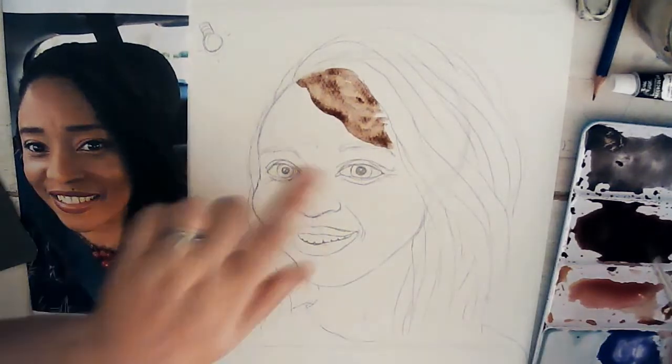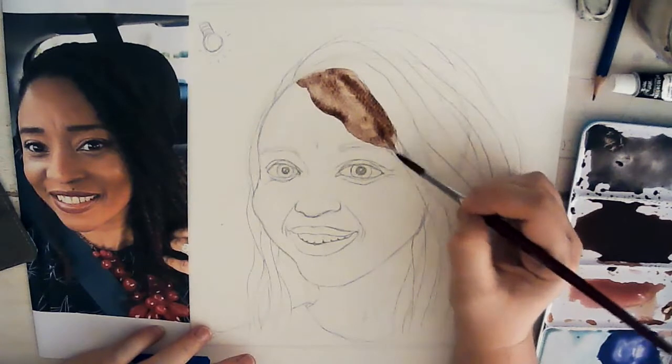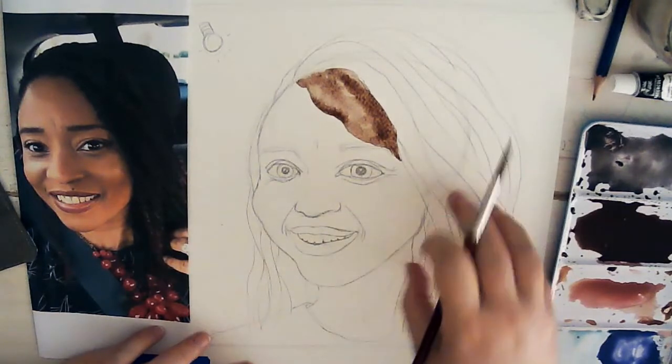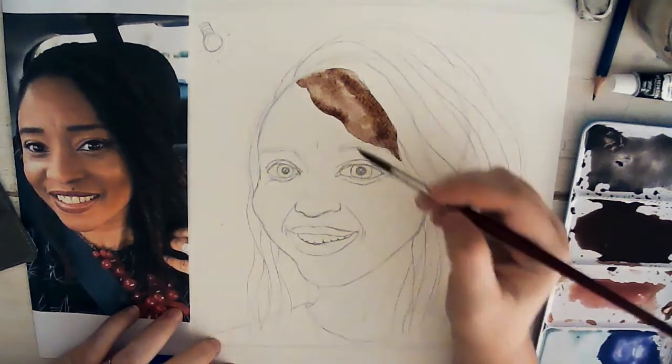And I'm going to extend the shadow color into the hair once I get a good feeling for the shadow in the face, because I want the face and the hair to have similar colors. I don't want to feel like the hair's just sort of pasted on top.